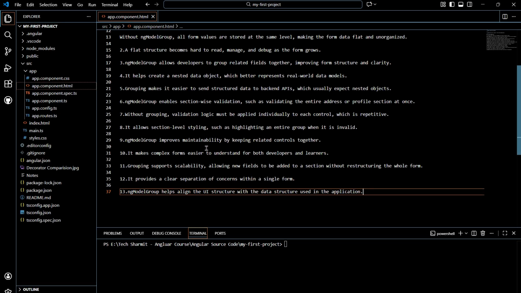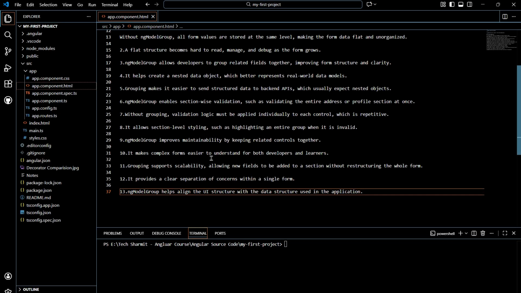Next we have: ngModelGroup improves maintainability. Yes, if everything is structured and categorized in a proper format, then you can say that ngModelGroup improves maintainability by keeping the related controls together. So in a larger form, in a complex form, when we have all the correlated things together, it can improve maintainability.